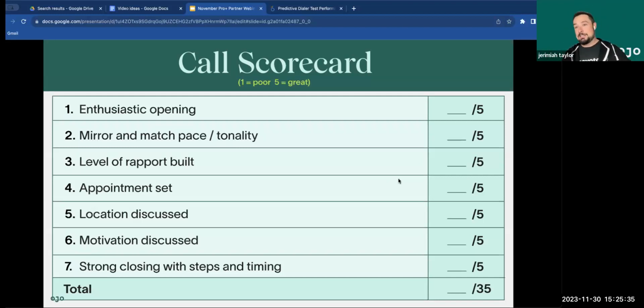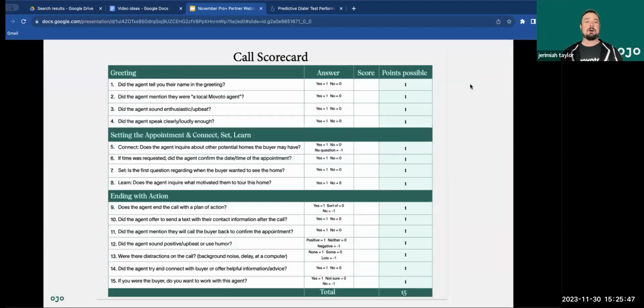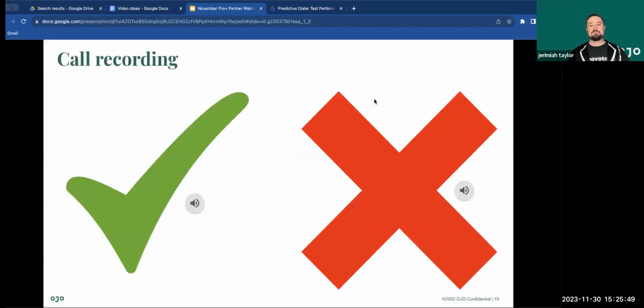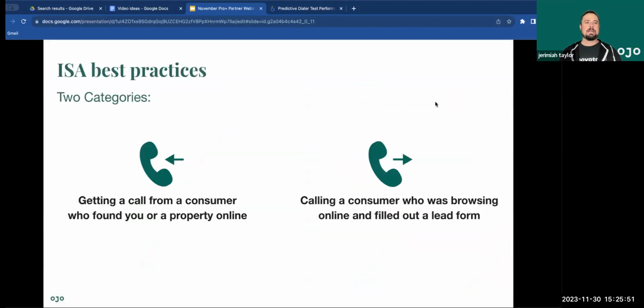I've listened to my own calls. I take these calls just so that I can practice and see what it's like on your end. I never have given myself a 35. It's hard. You're trying to figure it out. We get it. The key is just work on improving, always trying to get better. Okay. I'm going to skip that call recording.